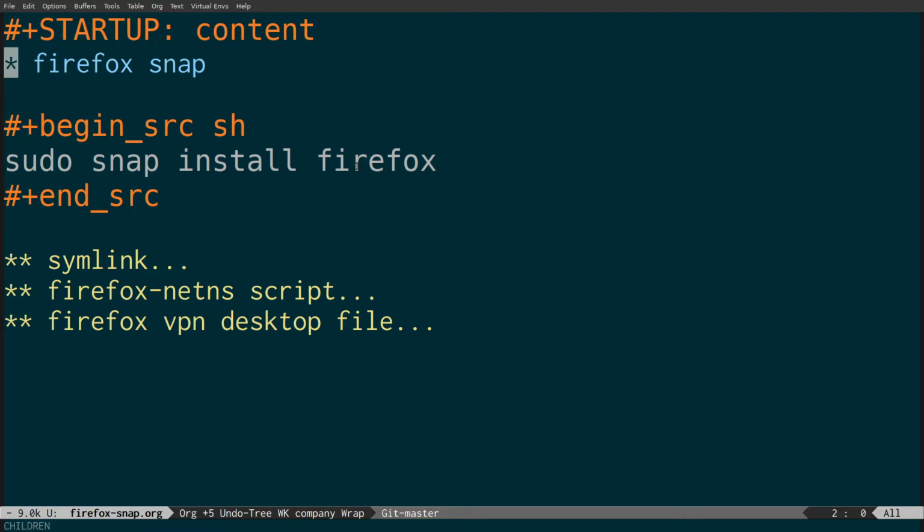And then basically you'll just have the snap version installed, and I think it automatically updates Firefox in the background, so you'll always have the latest version.